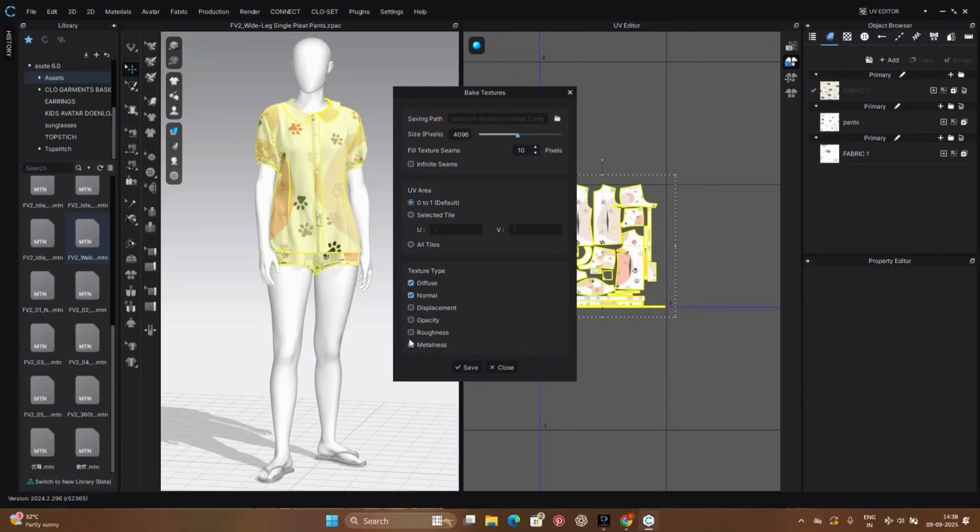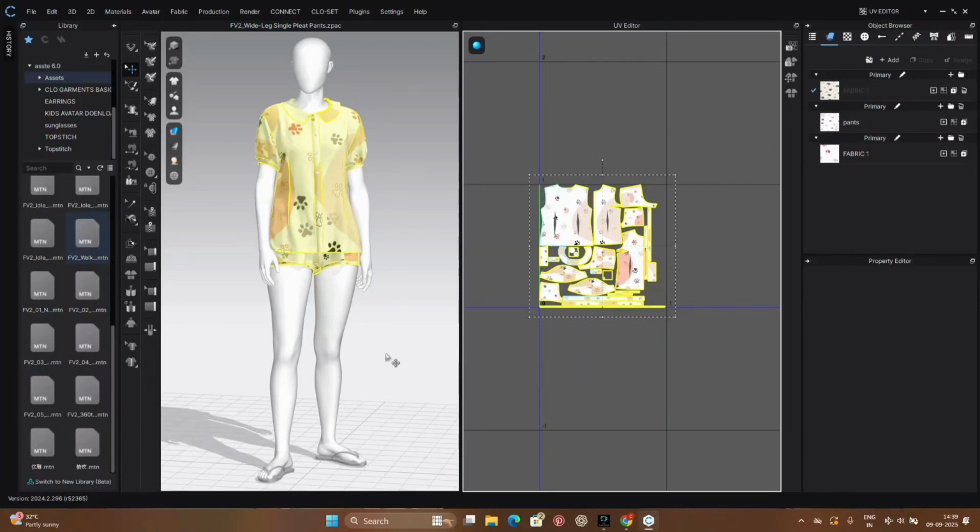So I am going to uncheck all those 4, and I'll hit save. So after exporting your UVs to your desired file path, hit close.